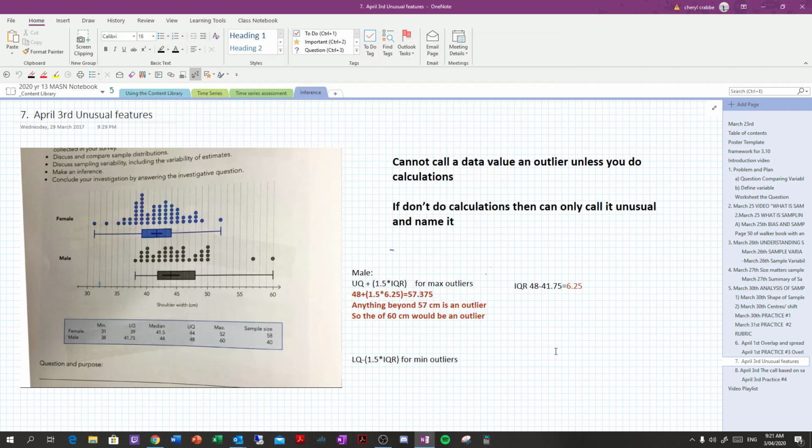Okay, we're going to start looking at the last sort of features of a sample around the descriptive statistics of a sample. And one of the last things is basically unusual features. So we've talked about the shift in the shape and the centers and all that stuff. Talked about overlap. Now we're talking about unusual features. This is a very, very quick go over.